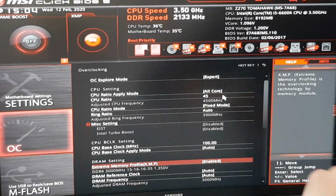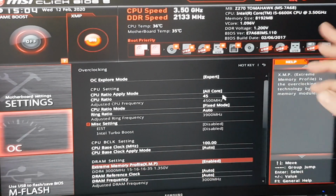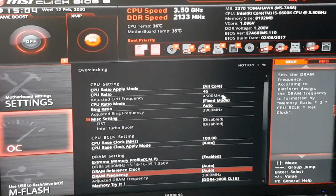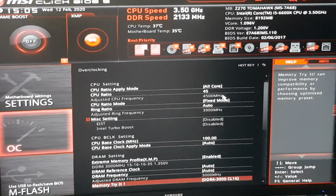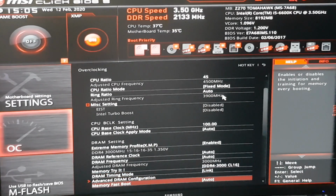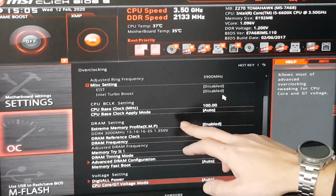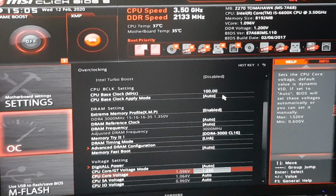RAM settings, now I said before that the RAM wasn't running at its optimal speed. There's an XMP profile on this RAM. I've just enabled that, which tweaks the RAM up to 3000 megahertz where it should be. Hopefully that will not cause us any stability issues with this overclock. You can see there the adjusted DRAM frequency is showing now correctly at 3000 MHz. DRAM timing mode, we've got that on link. I haven't changed any of these settings, by the way, just the XMP profile. And the only other thing that I've changed is the CPU core voltage.